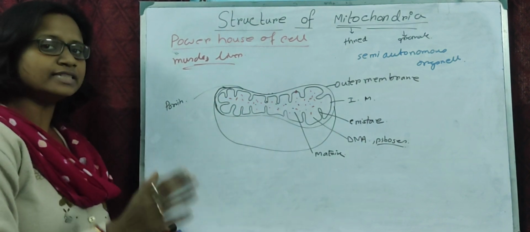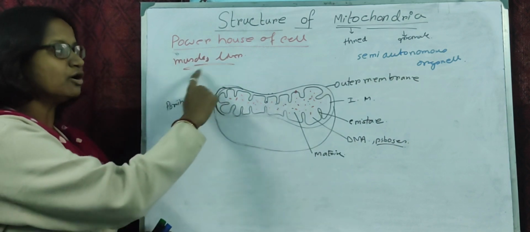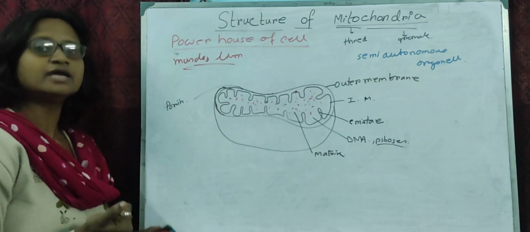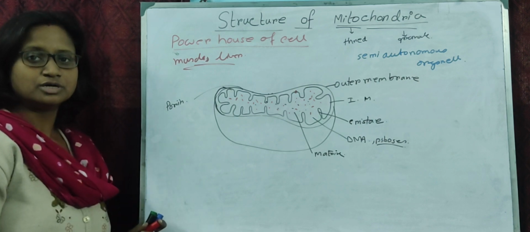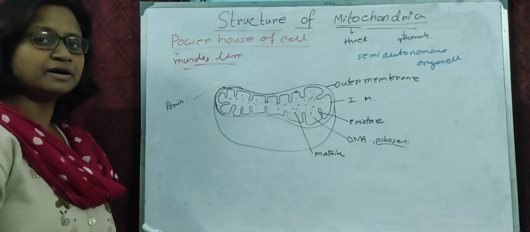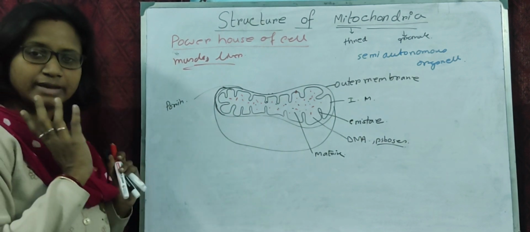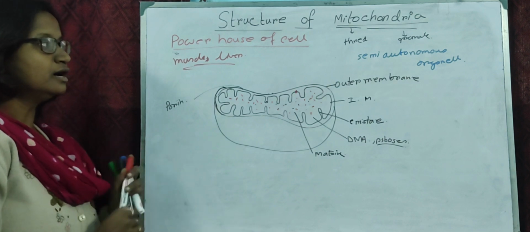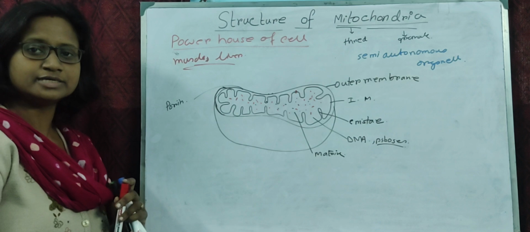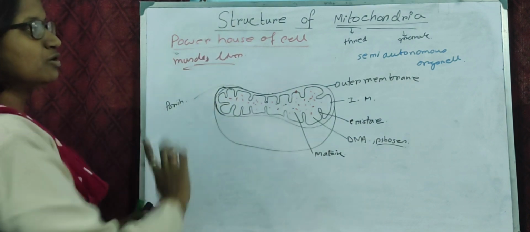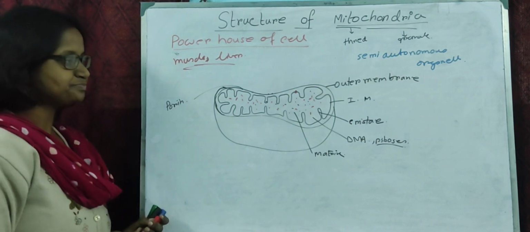Other organs contain less mitochondria because they don't need as much energy. But the liver and muscles, because muscles are very active, and we have to do different physical workouts, need more energy. As mitochondria store ATP, a storehouse of energy, my muscles need more mitochondria. So mitochondria is called the powerhouse of the cell as it contains energy inside it.